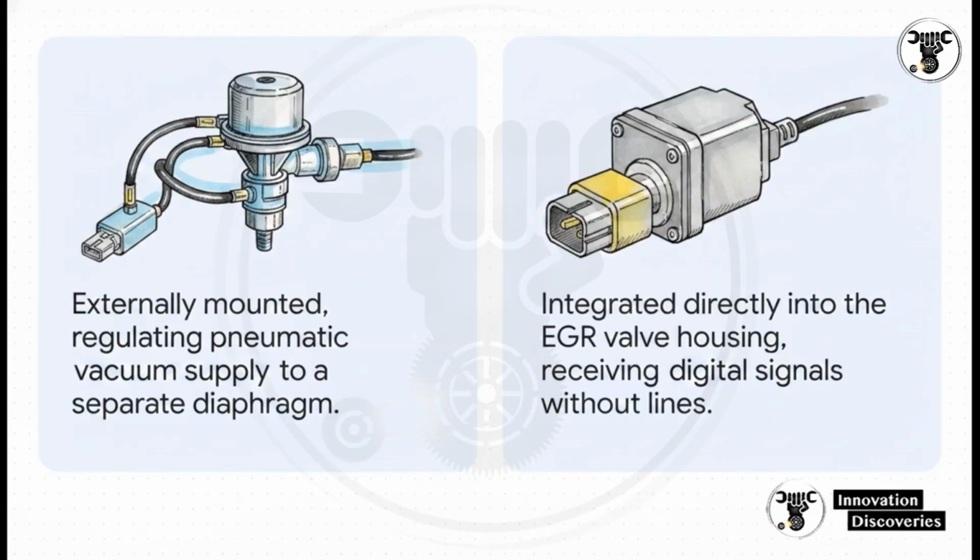And this evolution in design leads us straight into modern architecture. You really need to distinguish between traditional vacuum solenoids and modern electric stepper motors. A vacuum solenoid is physically mounted externally, usually on the intake manifold for gas engines or near a dedicated vacuum pump for diesels, and it relies entirely on pneumatic hoses. But on a lot of post-2005 vehicles, engineers just eliminated the vacuum circuit altogether. They integrated an electric stepper motor directly into the EGR valve housing itself. These receive digital signals straight from the ECM with zero vacuum lines involved. Honestly, if you're hunting for a vacuum solenoid on one of these newer systems, you're going to be looking forever.